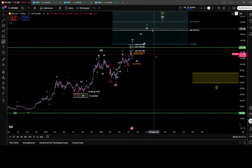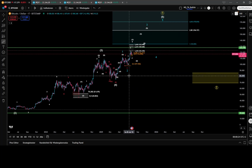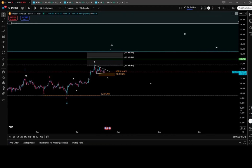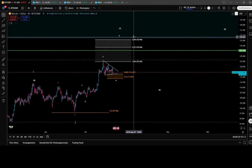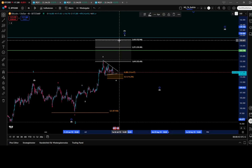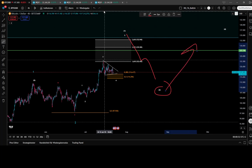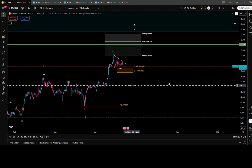And you really say, okay, when does it correct? And sometimes it doesn't, and it really goes and goes and goes and never stops. That's the part we have to observe here. But for now, there is no reason to get bearish. In my view, the price action or the count still looks for upside continuation. And this is really an important level up here, at the 132,000 level. We should really see if we can manage to hold that wave 2 pullback here and then move higher.